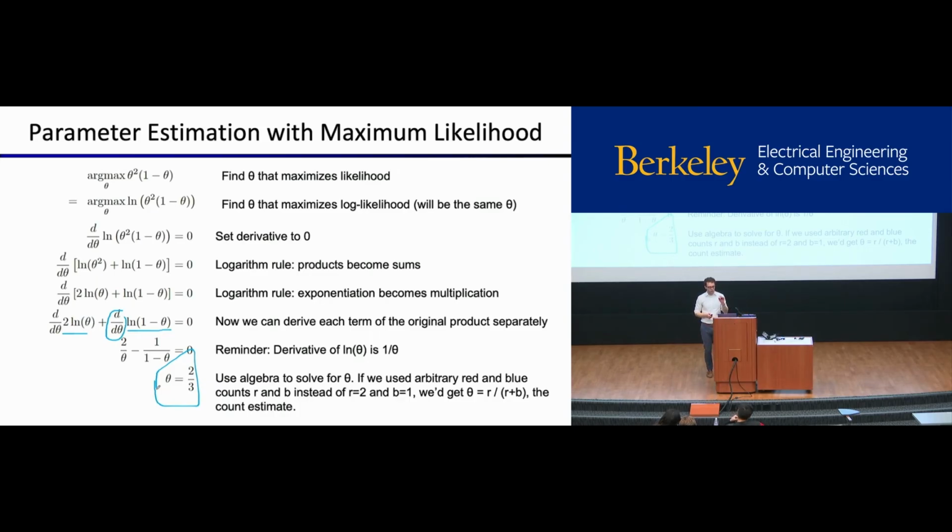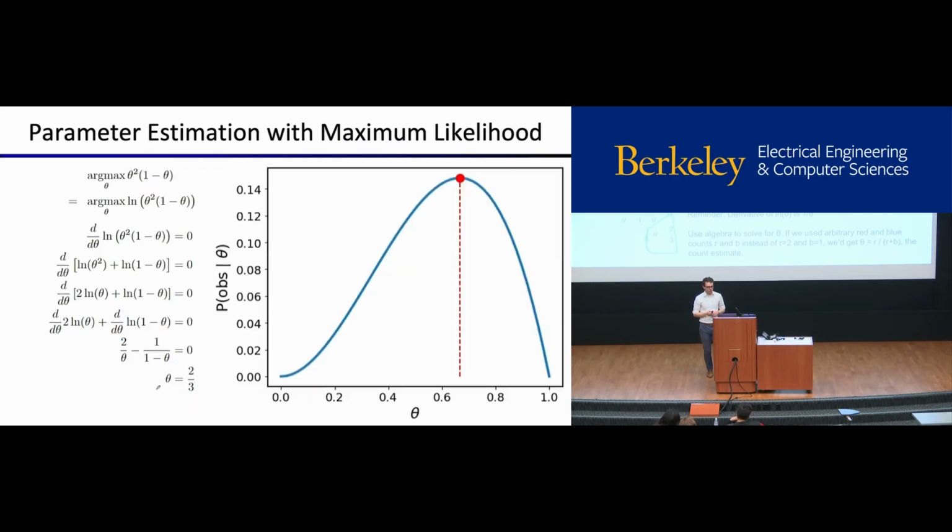Actually, if you don't trust me here, if you don't know if I did the math right, here's the graph. This is what theta squared times 1 minus theta looks like. So all we're trying to do is say, here's the probability of the observation given theta for all the different theta values. These are all the different worlds that I might have that are producing this jar of jelly beans. And I want to choose the world where that observation is the highest probability. So the probability of seeing 2 beans that are red and 1 bean that's blue comes out as theta squared times 1 minus theta. And that expression is maximized right here at this red point, and that happens to be at 2/3.